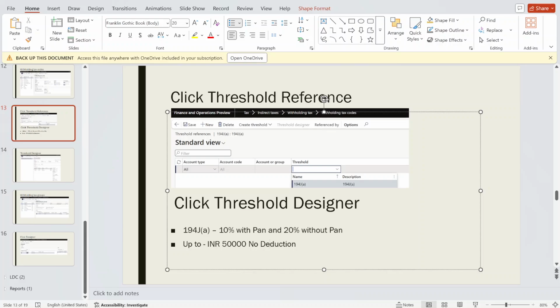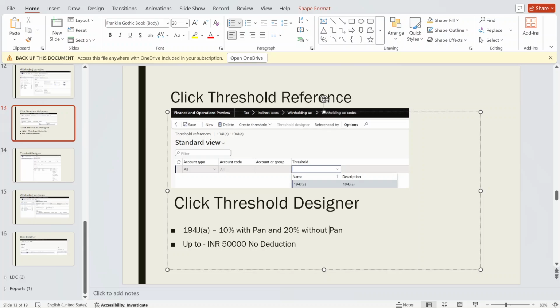TDS means withholding tax. Some people who might not be familiar with Indian laws don't know about the TDS concept. TDS is just tax deducted at source, just like withholding tax.